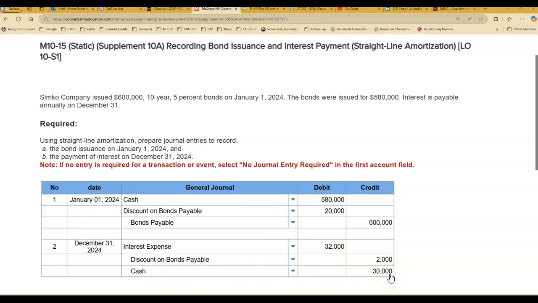Okay. Two, amortize the discount or the premium. In this case, it happens to be a discount. So if that discount is sitting out there on the books with a debit balance in it, to amortize it, we would credit that amount. So now, after this amortization, it's at 18. We amortize 2 more, and it's at 16, 14. You with me?